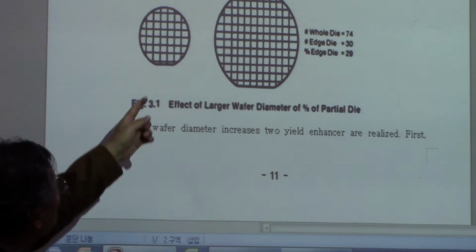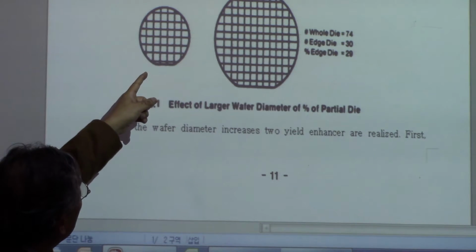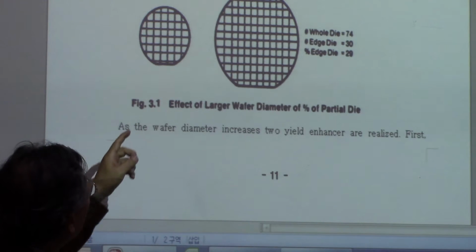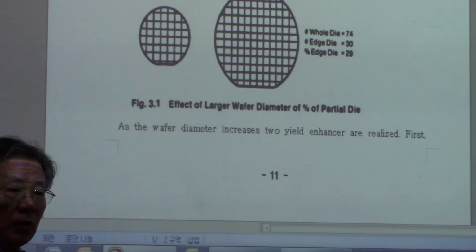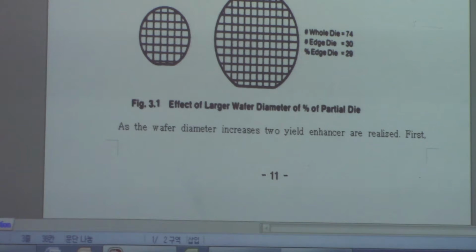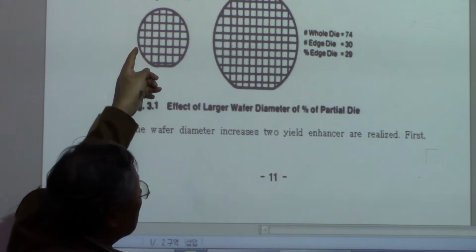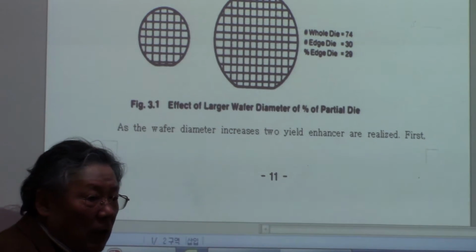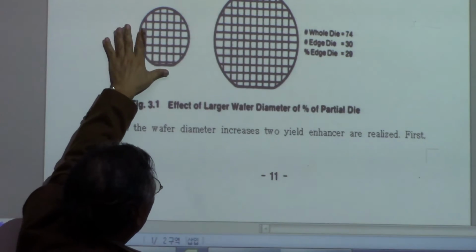On the small wafer the number of edge dies is 18 out of a whole 26, so the percentage on the edge is 41%. So 41% is going to be wasted. The die on the edges is not a regular die, so you cannot make an integration on that die. So it's going to be wasted.